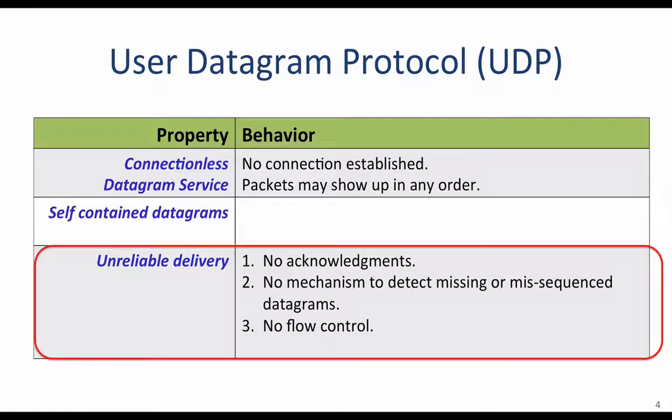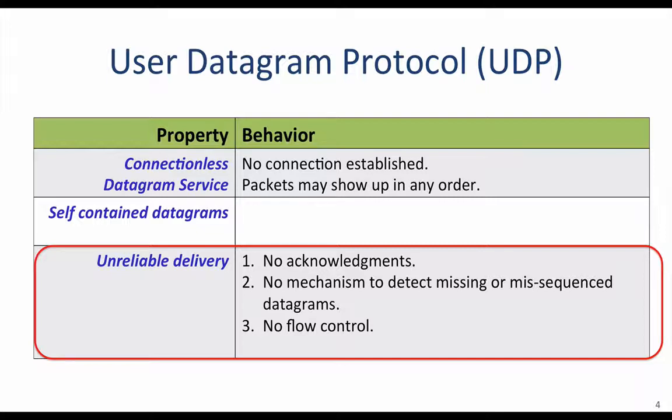UDP is an unreliable delivery service. It doesn't send any acknowledgements to let us know data reached the other end. It has no mechanism to detect missing datagrams. If an entire datagram is dropped along the way, UDP will not inform the application, and it will not ask the source to resend the datagram. However, the application might choose to ask for the data again by itself, essentially building a retransmission mechanism on top of UDP. Early versions of NFS, the network file system, did exactly this. They decided they didn't want to use the sliding window used by TCP, so they created their own inside the application.